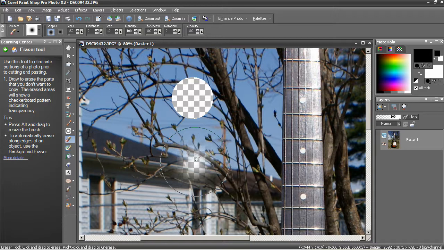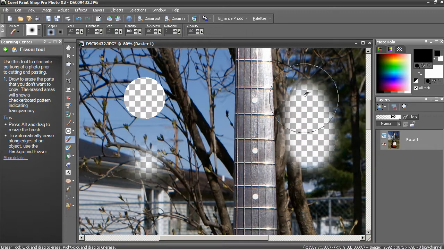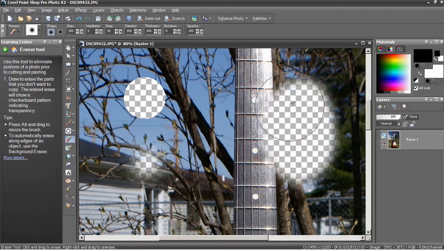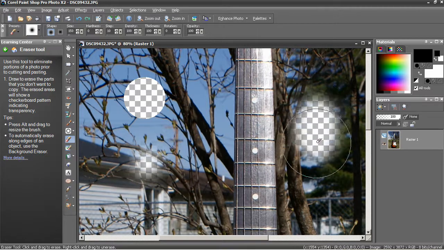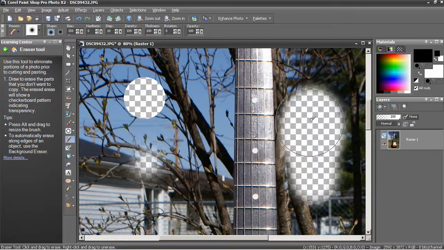Oddly enough, that makes it easier and harder at the same time. If you're using a brush hardness of 0 as you erase, and you're trying to get up to the edge of something, it's easy to kind of be over-enthusiastic as you're erasing and get right up and over where you want to erase. On the other hand, if you're timid about it and you don't want to get anywhere near the edge because you don't want to eat up into it, then you leave quite a bit of border there that you've got to take care of later. So it's a balancing act when you're using the eraser between size and hardness.